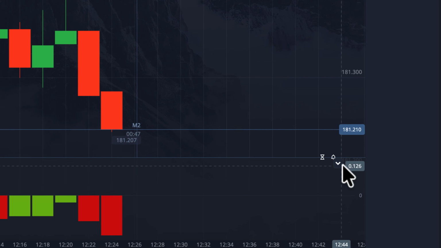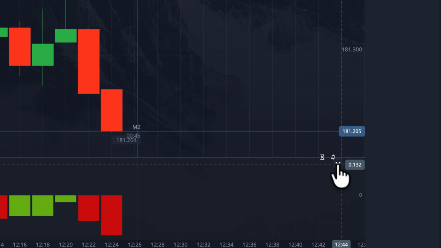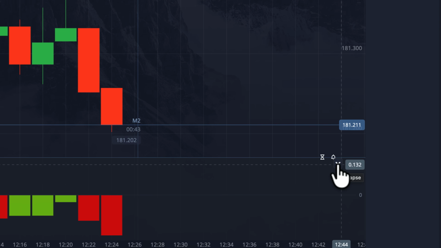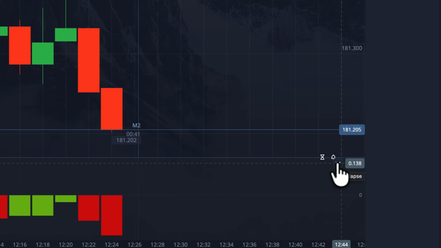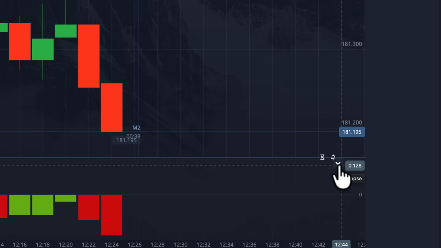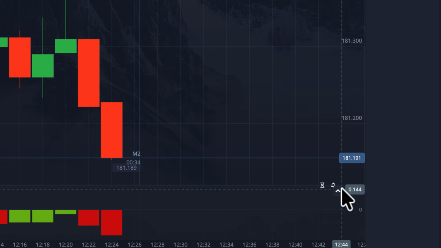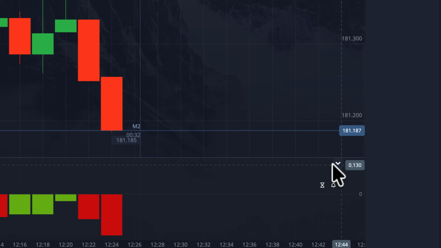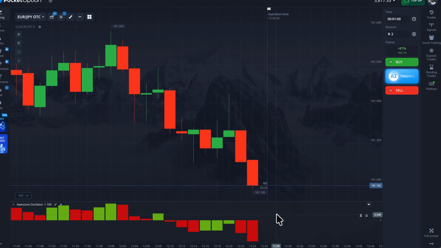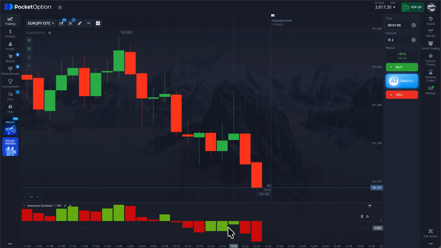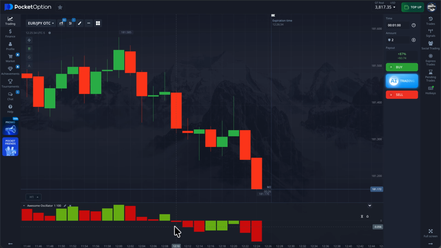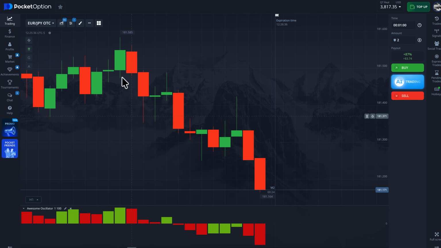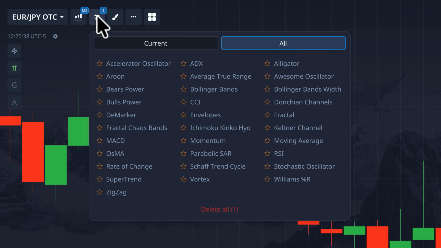You're going to find a little arrow. This is the expand and collapse arrow. It's a little button over here on the bottom right, and a lot of Pocket Option traders don't know about this actually, but if you click on that little arrow, you can collapse and expand this, making it a little bit bigger so you can see these bars a little bit easier down here. How cool is that?